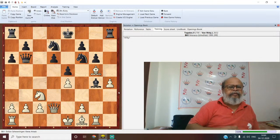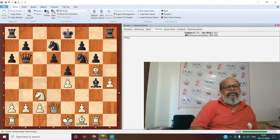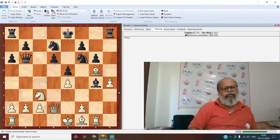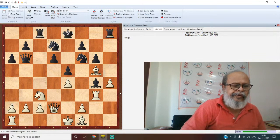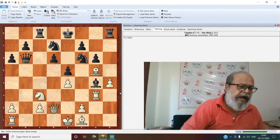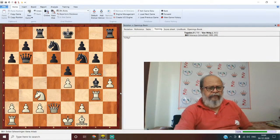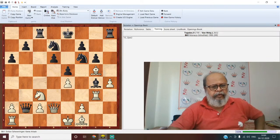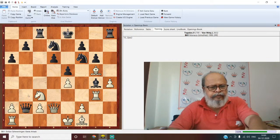Now white is creating some tactical problem. We have to see the typical tactical problems that come in the Sicilian defense. Now you would say, notice what the tactical problem is. So he is creating a tactically favorable situation for white. The bad move now is queen takes pawn, it is just a bad move, because you see he is putting it after queen takes pawn. When I attack the queen, it has only one square, and that is coming against the rook.